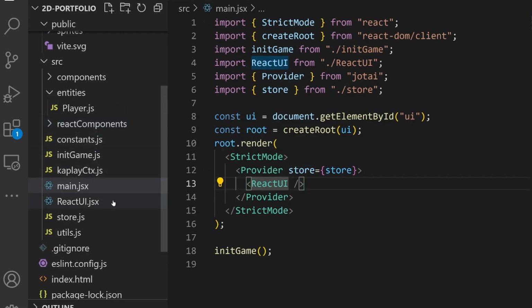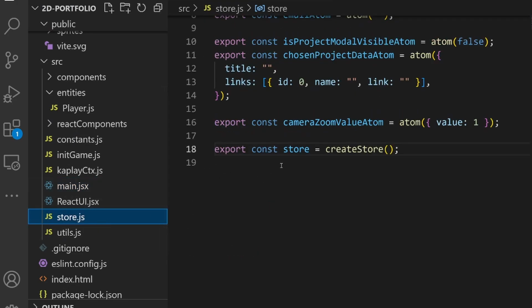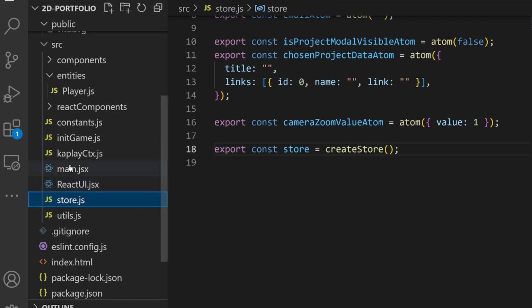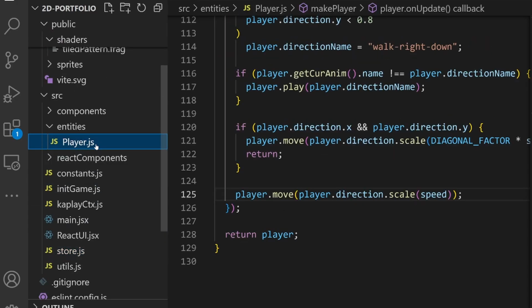And as for the way to access the store in vanilla JavaScript, let's go to the player.js file. And in there, we're going to do a specific thing.